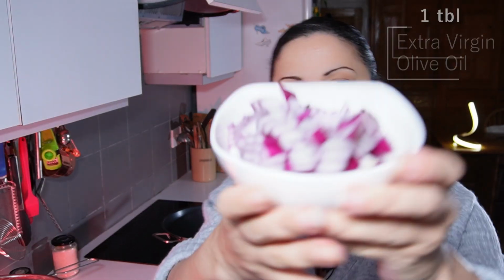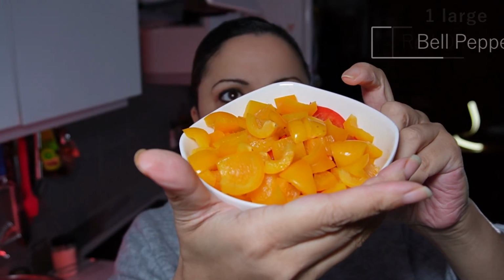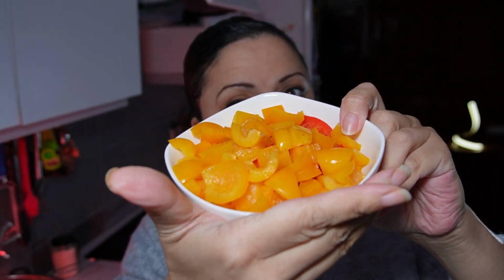I'm heating up about a tablespoon of olive oil in the pan. And then I'm going to fry off one large red onion that's got medium large dice on it. I've got two sort of medium small bell peppers here. I've got one red, one orange. So we'll do the onions, then I'll add the peppers, chickpeas, and then we'll start doing the spices. And then that's it done.